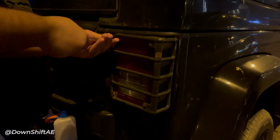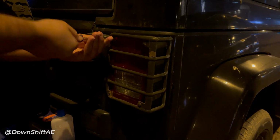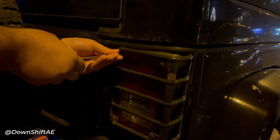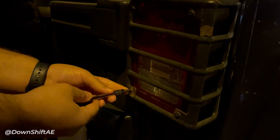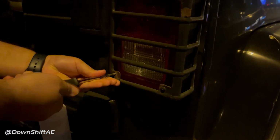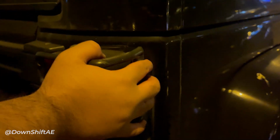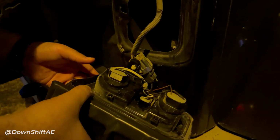I'm using a Phillips head screwdriver. You only need to remove the inward screws as the outer ones hold the grill I have on with the light assembly. You don't have to remove those two. Once you have removed the screws, take out the tail light. You'll have to shake it a bit and then just pull.